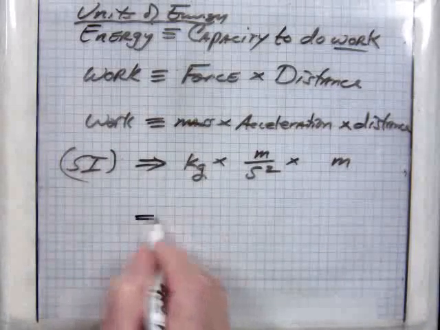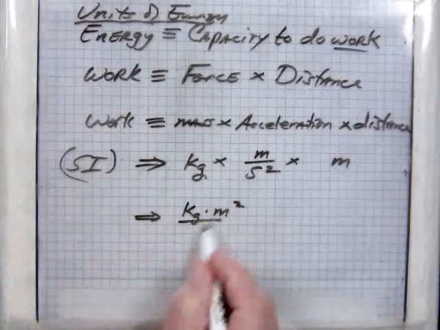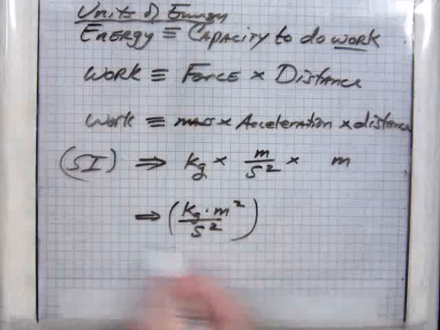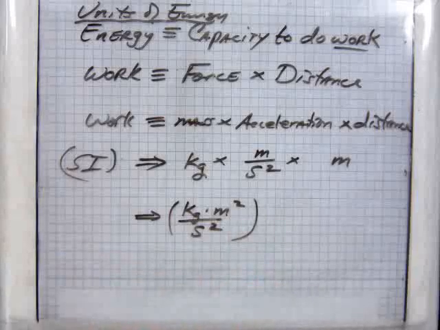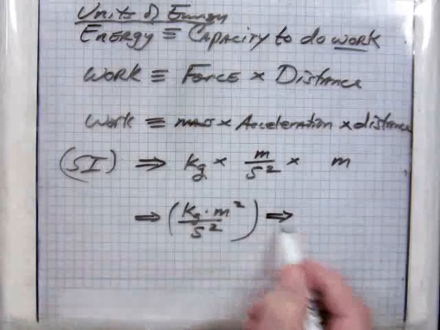Well, this combines to kilogram meters squared over second squared, a complex unit that's cumbersome at best to work with in, say, working through chemistry problems and trying to write out the units associated with it. So in the distant past, scientists recognized this as a problem. So they redefined this as the joule.